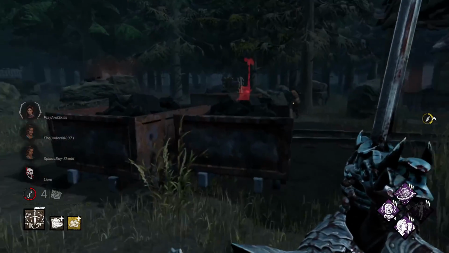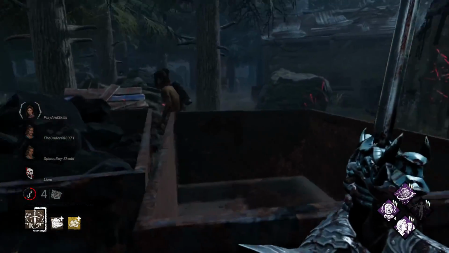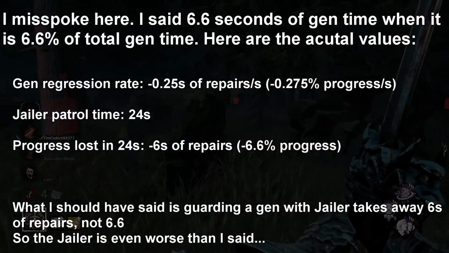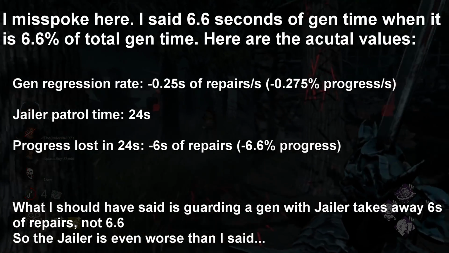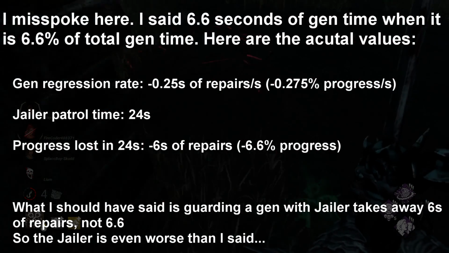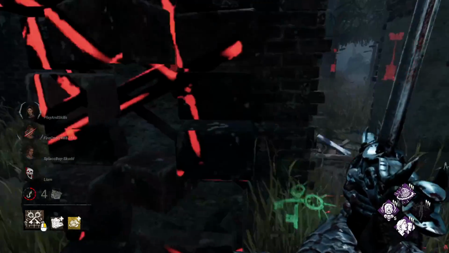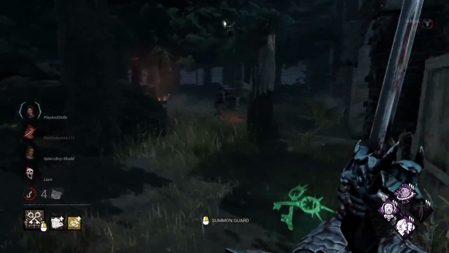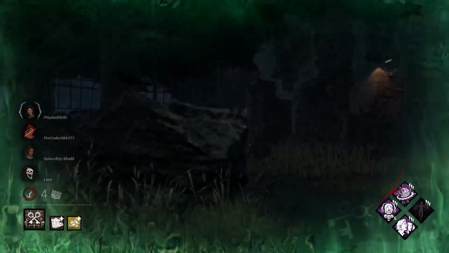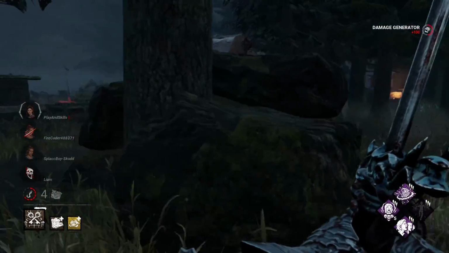So the Knight is pretty much no stronger than any other M1 killer that would be camping. As for 3-genning, gens regress at 1/4 of a charge per second, meaning that if you guard a gen with Jailer to just let it regress, you will lose 6.6 seconds of gen time in exchange for having no power for 24 seconds. Remember that kicking a gen with Carnifex buys you the same amount of time on a gen, and that only takes 2 seconds for him to do that. Kicking with the Jailer buys you 10.5 seconds, so it's more efficient to do that than leave him there for 24 seconds anyway. Therefore, Jailer is no better at defending 3 gens than the Assassin.